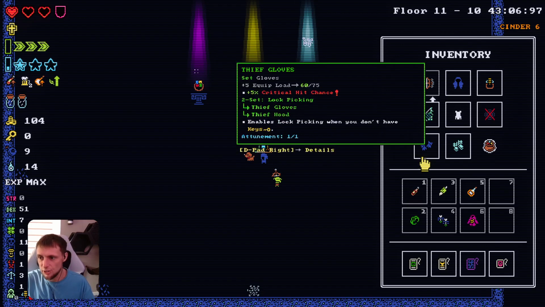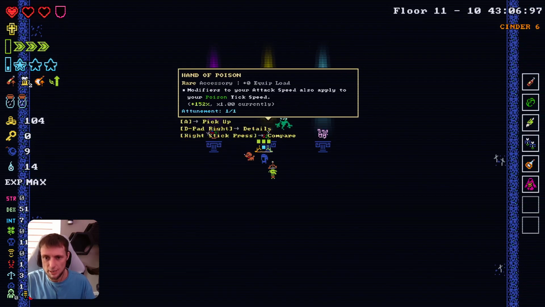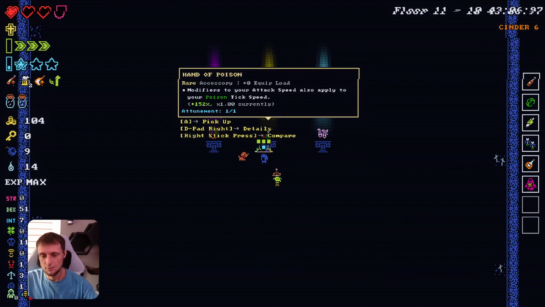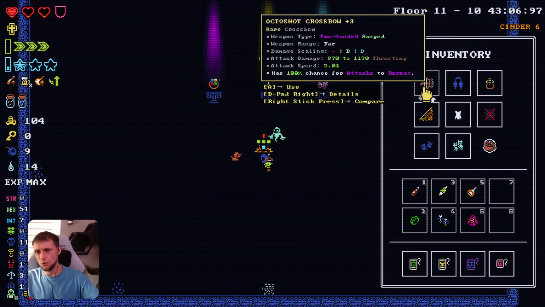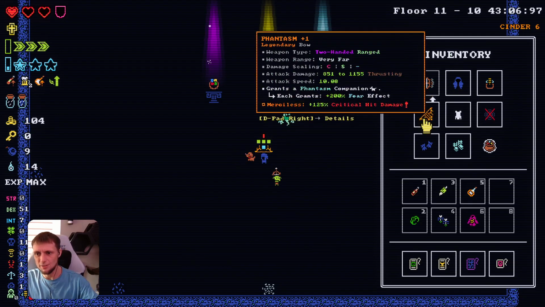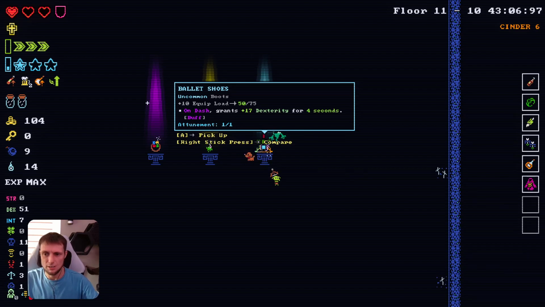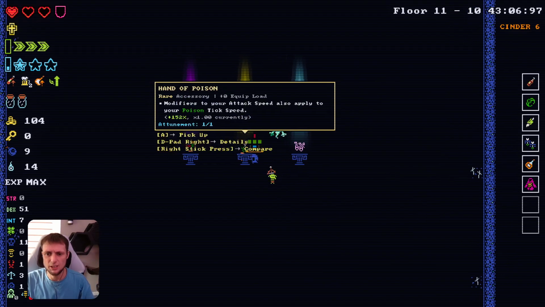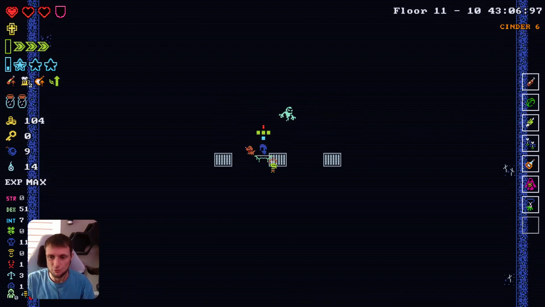I think we have to look at getting rid of the hood now, the thief stuff, for find an option. We don't really have that option. Modifiers to your attack speed also apply to your poison tick speed. Maybe, but like, what? We don't really do poison though, do we? Nah, not anymore. On dash grants dexterity. I don't think it really matters. We don't want any of it, unfortunately.